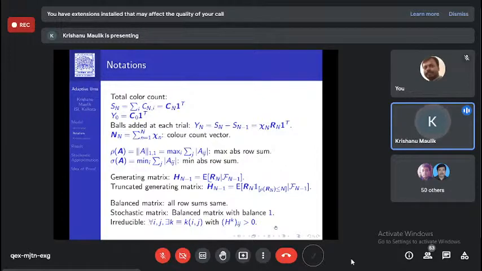And if you think a bit about irreducibility, if a matrix has to be irreducible, then any row must have a positive entry. Because if the ith row has all entries zero, then from vertex I, you cannot go anywhere. You cannot reach any state J. So that defeats irreducibility. So if you have irreducibility, then all the rows must have at least one entry positive, since all entries are non-negative. So the minimum row sum, which is sigma a, must also be positive. So that's how this sigma comes in. It's linked to this irreducibility concept.